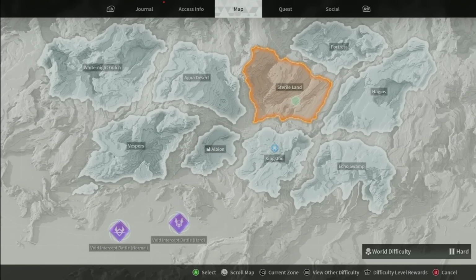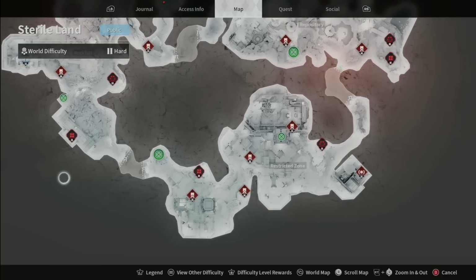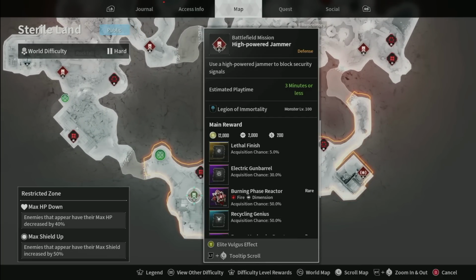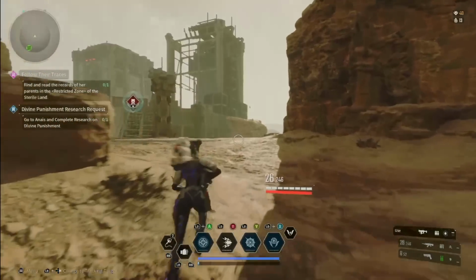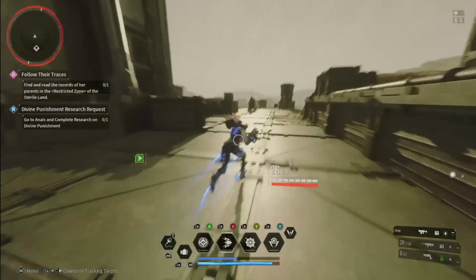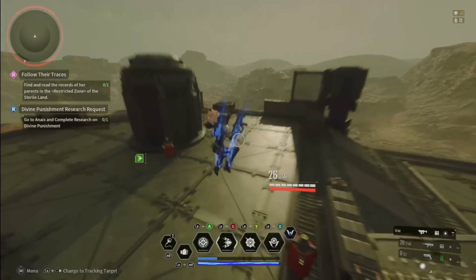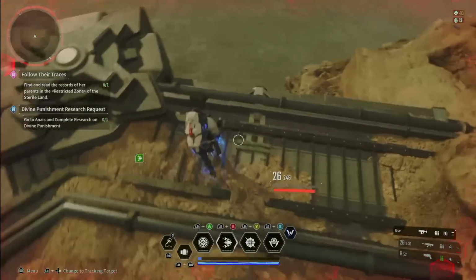Okay, so the first one wants us to go to the sterile land, and you're gonna want to scroll down to the bottom here, the very bottom, and we're gonna be heading over to this mission. Now, I happen to have this on hard, but you can do this on normal mode as well. So it's basically a scavenger hunt. So we're just gonna skip through everything here and just run directly to the end of this mission and to this cliff. Oh, almost blew myself off.